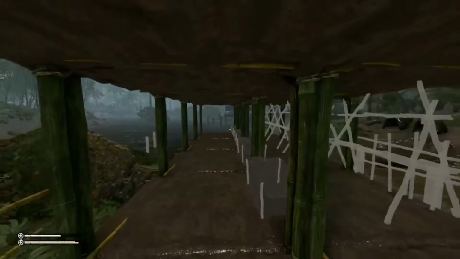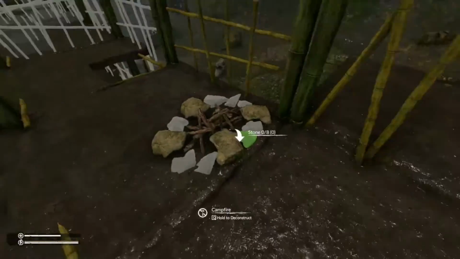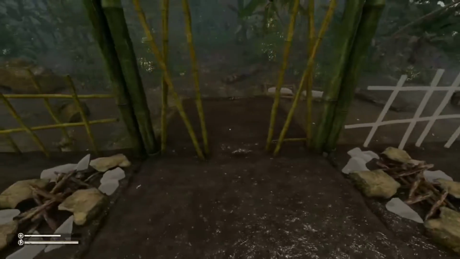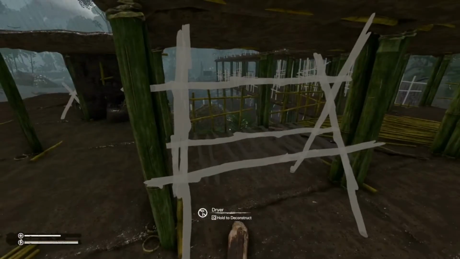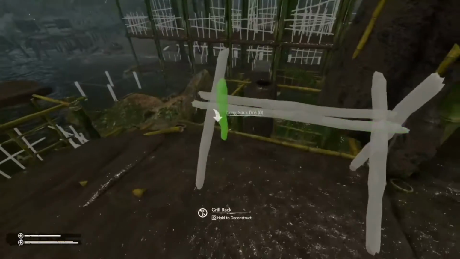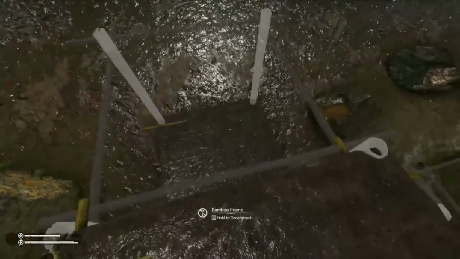This is this part of the base. Over here, I have placed some campfires at the entrance, and over here I have placed a dryer. Here is a grill rack.